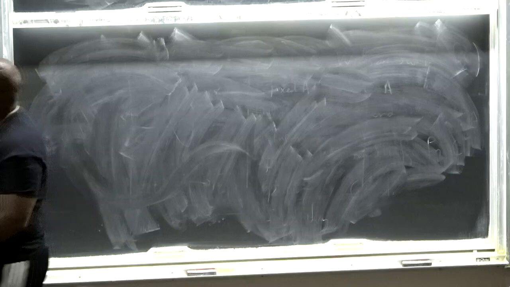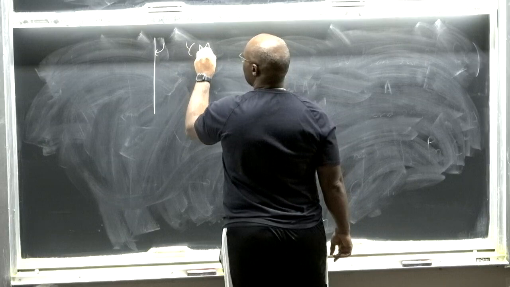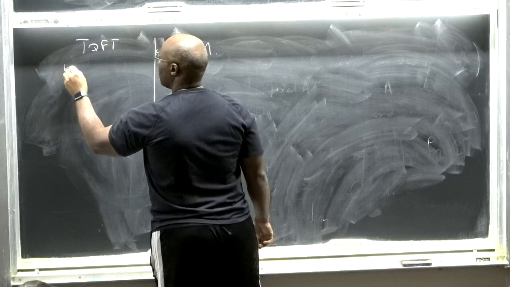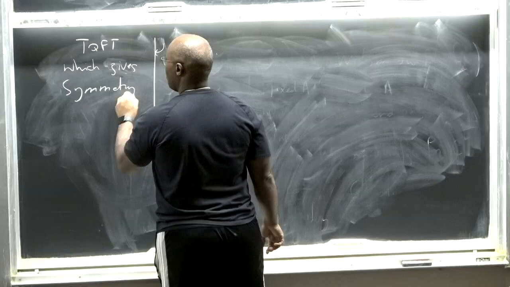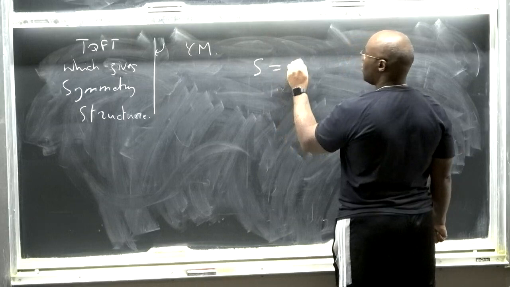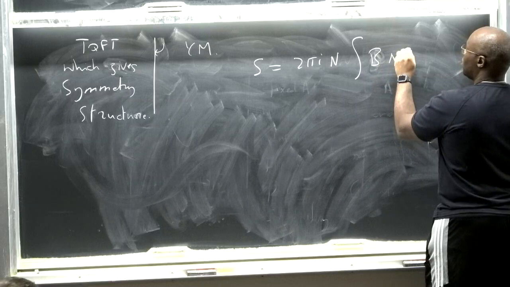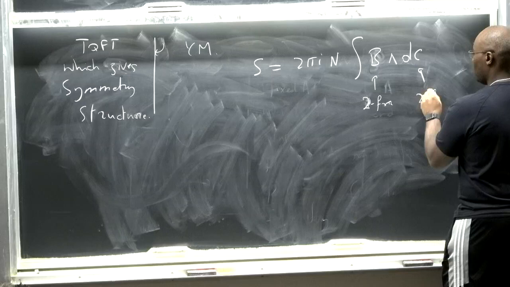Okay, so the idea is we go back to this picture of ours here. In the boundary, we have pure Yang-Mills theory, and in the bulk, there is some TQFT that characterizes this symmetry structure. That bulk TQFT is given by this specific BF theory, SU(N) times, now I'll use the standard notation B, C, where this is a two-form, and this is also a two-form. Okay?